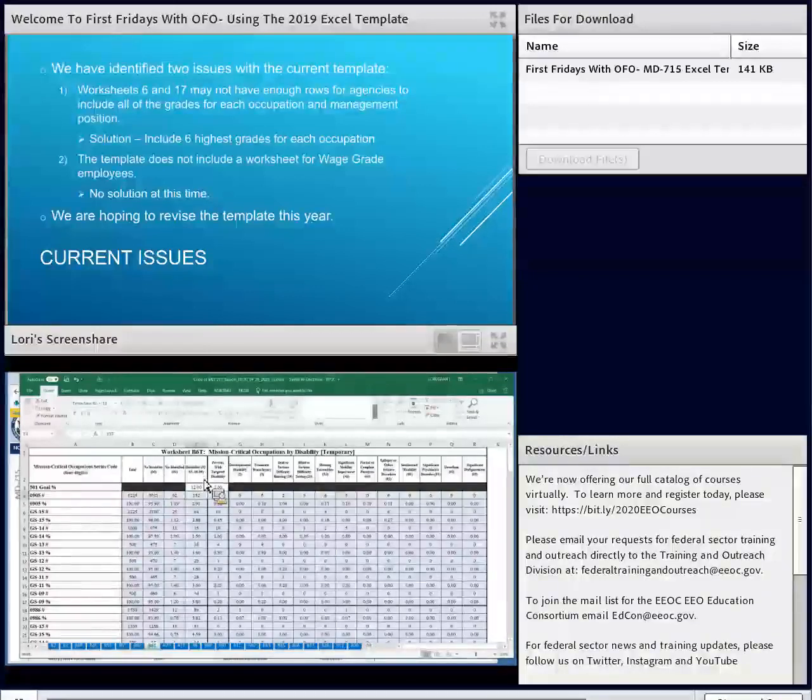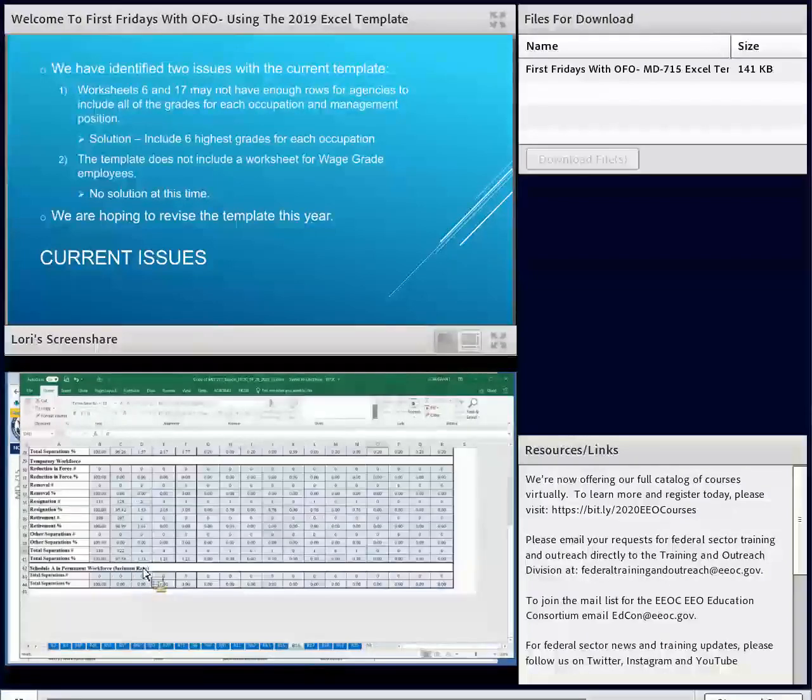One person pointed out a typo, and I'll show it to you, table B16. Here at the bottom where it says Schedule A permanent workforce, it says inclusion rate. That should not be, that should be eliminated, the inclusion rate. It's calculating for the participation rate when, I'm not sure why the information is there, at least on the template.